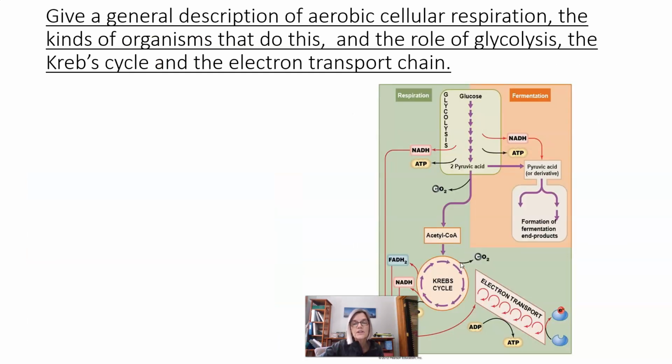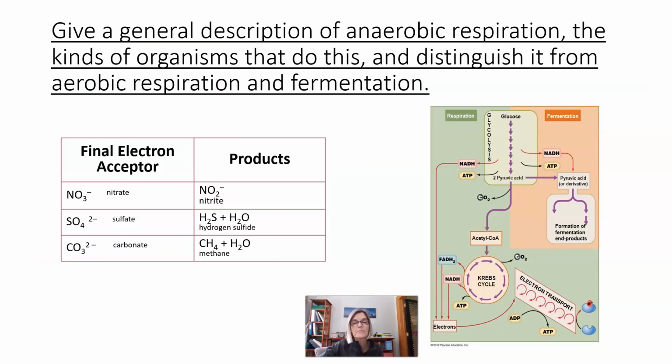And anaerobic respiration is only present in some bacteria. So it says, give a general description of anaerobic respiration and the kinds of organisms that do this, and distinguish it from aerobic respiration and fermentation. I'm going to use the same picture. Here's fermentation. We're going to continue to ignore that. But you'll notice in your lecture study guide, I put another page of that exact same picture just for you to draw on so you can write on it. And so what I'm going to tell you about anaerobic respiration is, again, most bacteria don't do this, but there are some that do.